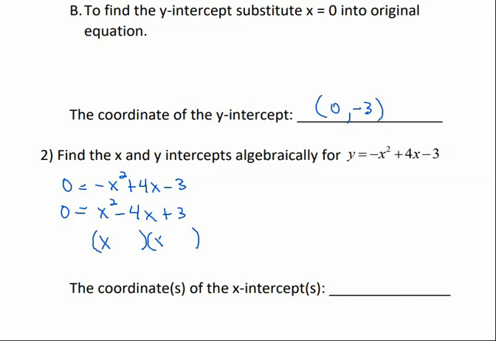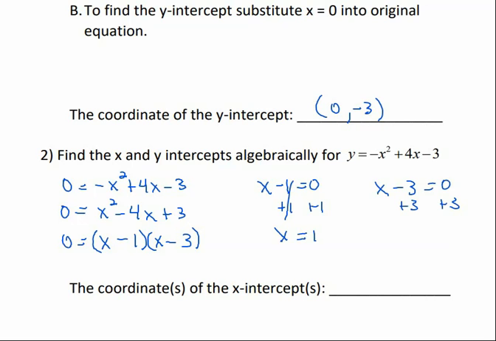Okay, so I'm going to do the factors of x squared, which are x and x. The factors of 3 are 1 and 3. This tells me my signs are the same, and this tells me what they are. All right, and if I did my smiley face, that's a negative 1x and a negative 3x, which gives me a negative 4x. So now I set each one of these equal to 0 and solve. And add 1, and I get x equals 1. And x equals 3. So the coordinates of my x-intercepts are 1, 0, and 3, 0.